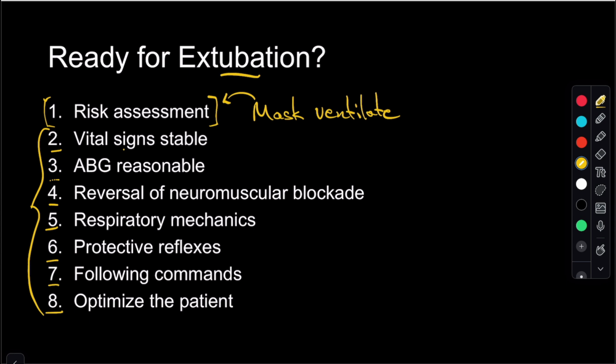Then assess vital signs to see if those are stable. An arterial blood gas should be reasonable if you had a large surgery and this was something that you were monitoring. And then reversing the neuromuscular blockade is going to be essential because the patient will need their respiratory muscles in function to be able to self-ventilate. So if a non-depolarizing agent like rocuronium was used, then you could use sugammadex. The other way that you could evaluate this is if you have a train of 4 monitor that can produce quantitative values, then this should be greater than or equal to 0.9. That's criteria enough that it would be safe for them to be extubated from a neuromuscular perspective.